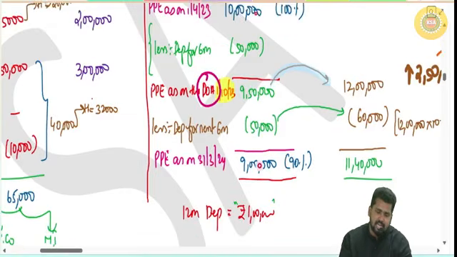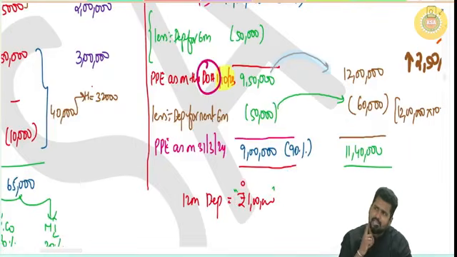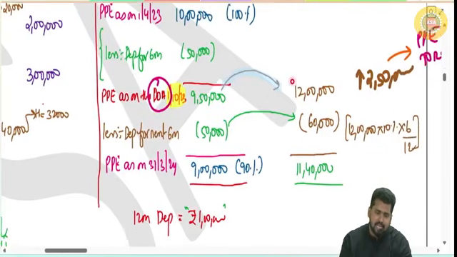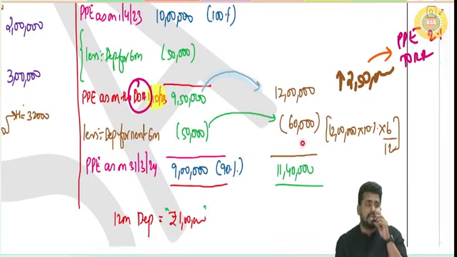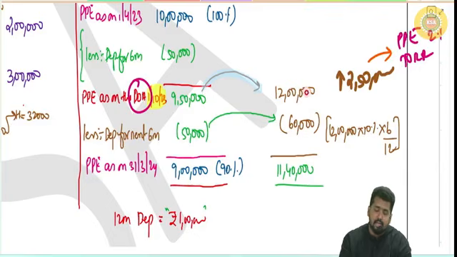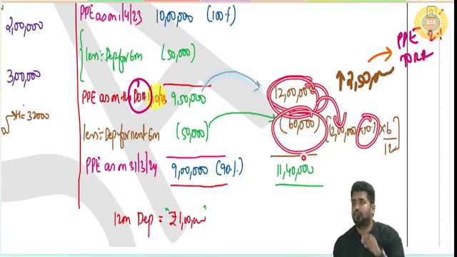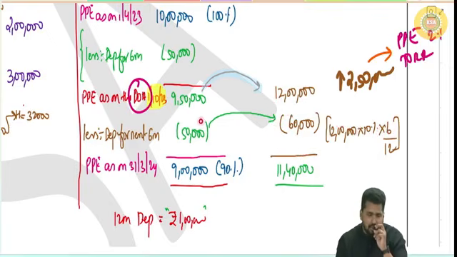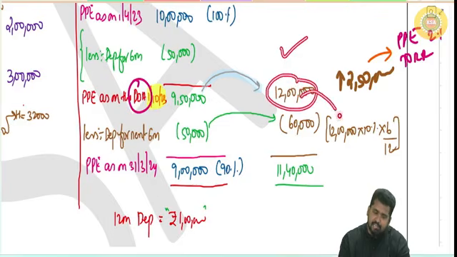But my question is, 10 lakh has become 9 lakhs, means how much depreciation have they actually charged? 1 lakh. But depreciation should be something else. What is the something else? Actually, for the next 6 months, the first 6 months 50,000 is agreed. Clear? But for the next 6 months, remember AS 10, prospective basis, we have to give the impact. Next 6 months depreciation should be on the revised value. So 12 lakhs into 10% into 6 by 12, the depreciation should have been how much? 60,000. But they are charging first 50, next 50. Correct? Actual should be first 50, then on 12 lakhs the depreciation is 60.